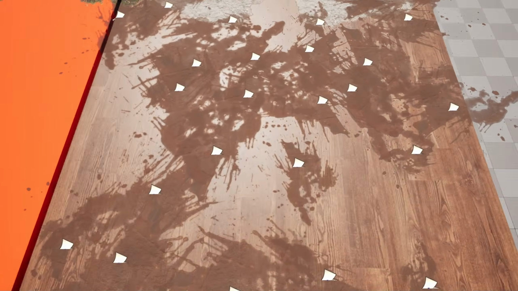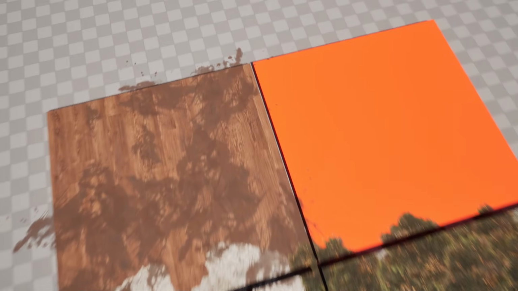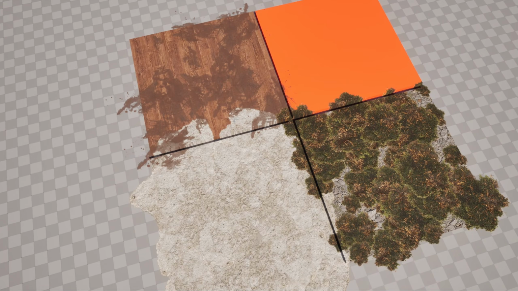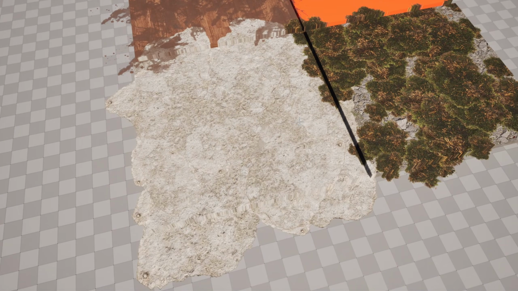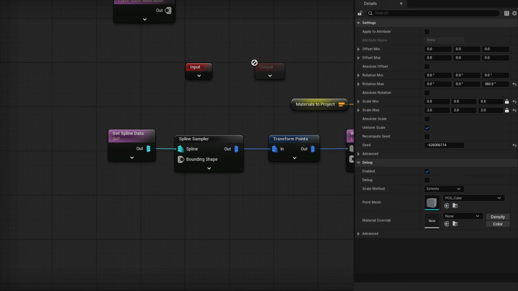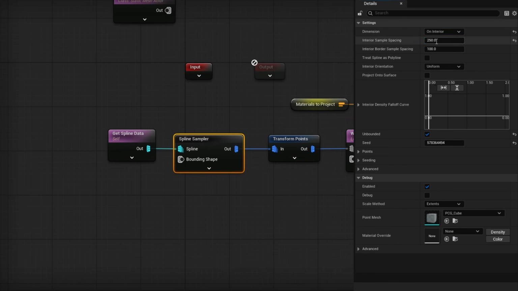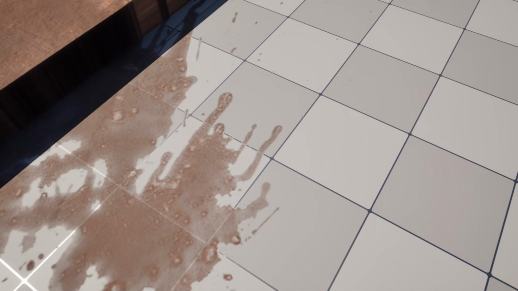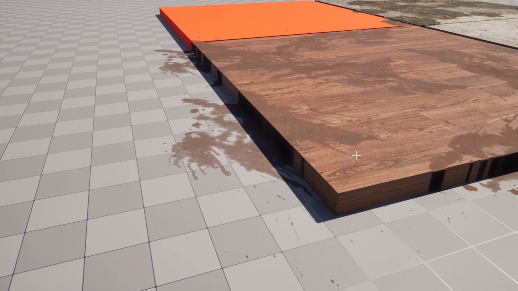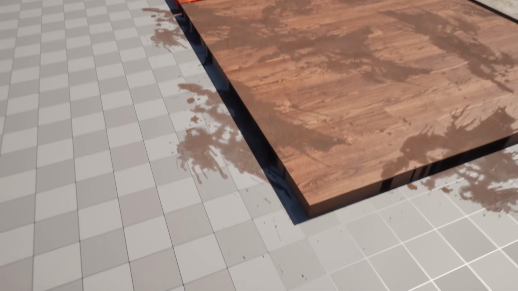Now there's probably too many, but you can see here, it does do a good job if I go into game mode of now making that a lot more interesting. Now, again, too many decals here for its size especially. So I'll go back all the way to the beginning, the spline sampler, change the sampling to maybe be 400, and there you go. Now this does not stop the decal from actually projecting onto something else, but it does stop the decal from spawning on something else. So keep that in mind.